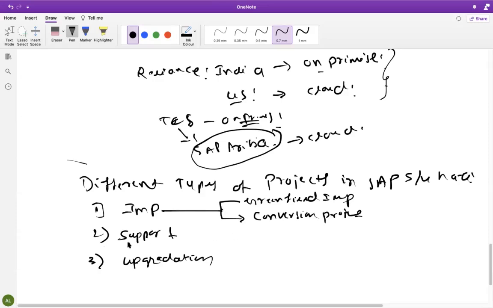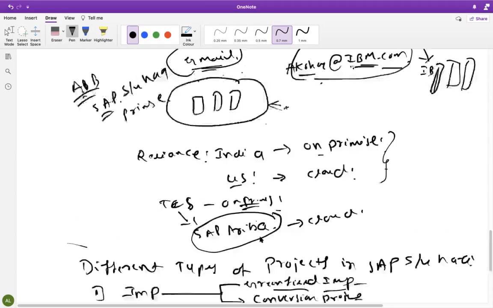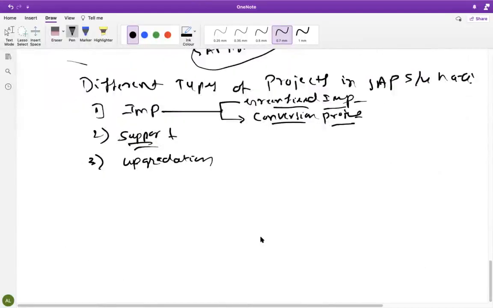Support project means the company is already using SAP, and we are giving support. Implementation means we go into that company, understand their business, and then implement. In that too, greenfield means a fresh implementation. Conversion means they want the entire old system in the S/4HANA system, with all historical data. So up to here we discussed in the last class. Now we'll see how exactly which method we'll use, how this implementation methodology will work. Implementation methodology.